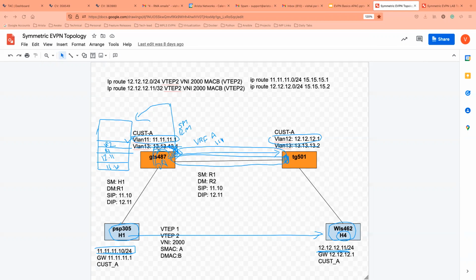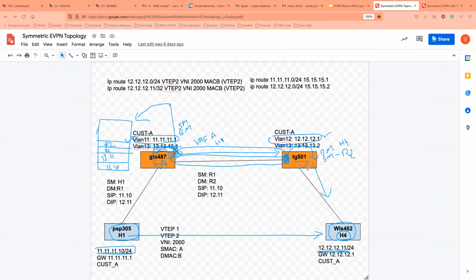So you route the packet to this guy, and from here it will be routed again. You change the source MAC and destination MAC. So when you send this out, source MAC will be R2 or the VTEP MAC, and destination MAC is H4, because now you have SVI 12. So you will learn the host MAC locally, correct?